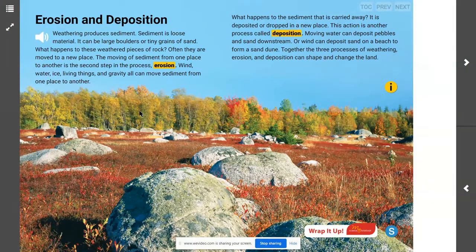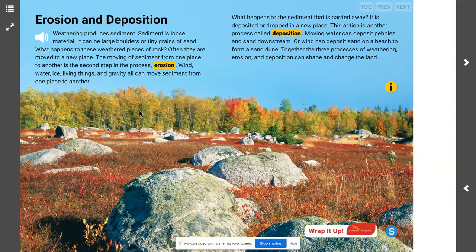And erosion can shape and change the land by removing sand, rocks, and other sediment from one place and taking them to other places. So if erosion is the second step, weathering is the first, erosion is the second, what is the third step again?